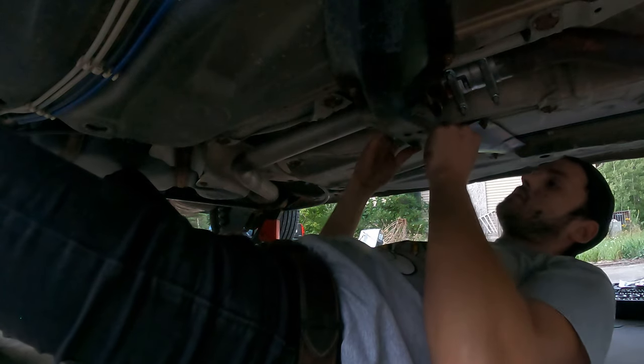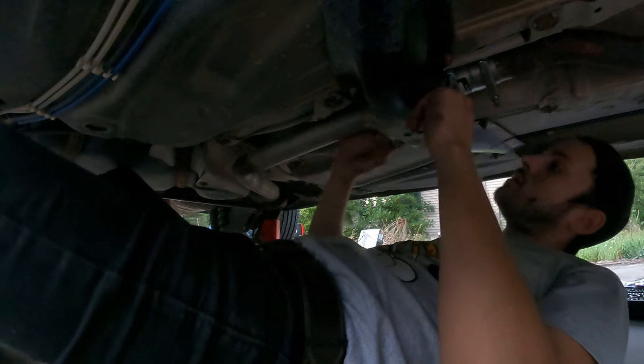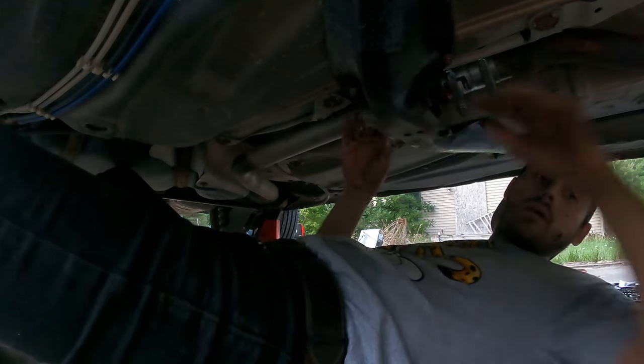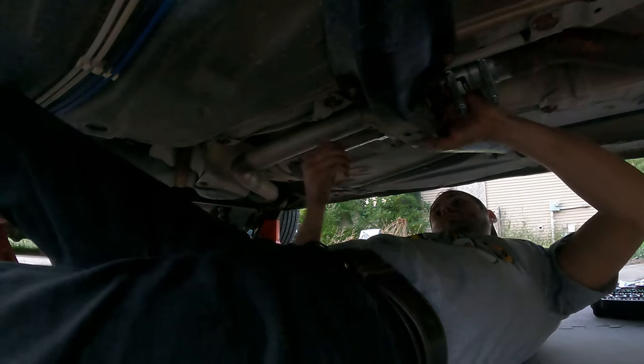Okay, snapped into place. This one's got two as well. I kind of snapped into place a little bit. Okay. Bolt there, there, there, there. I'll come back to you and show you when I'm done. Okay, we are back.